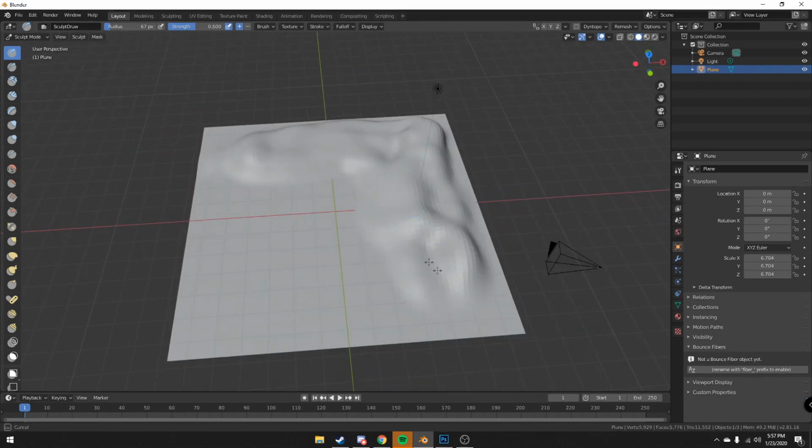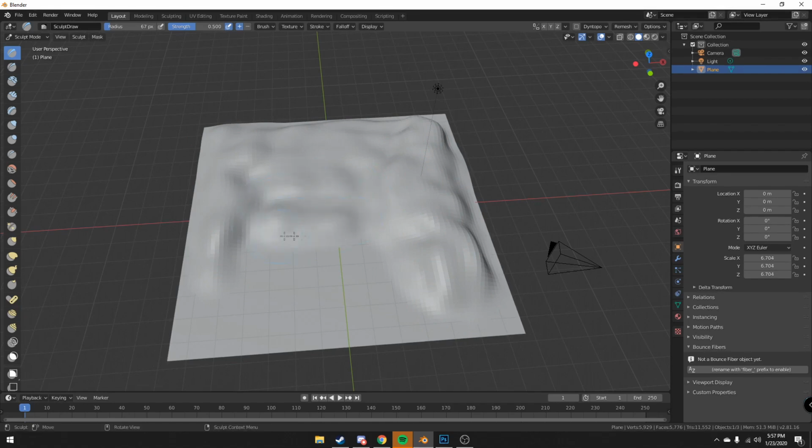And just keep sculpting. This is basically whatever you want your terrain to look like. And I'm not the greatest terrain sculptor in the world, as you can probably tell. But if you want, you can just do whatever I'm doing here.